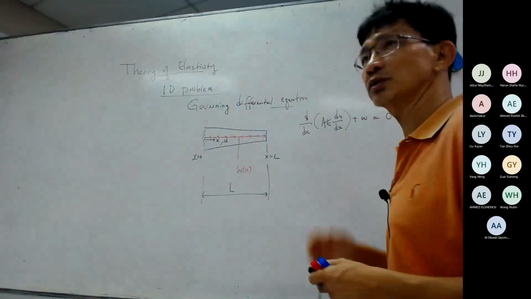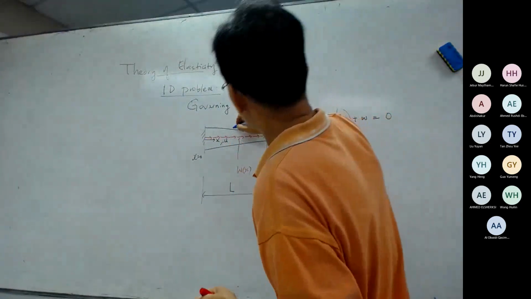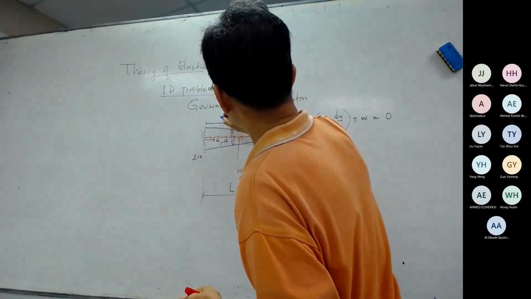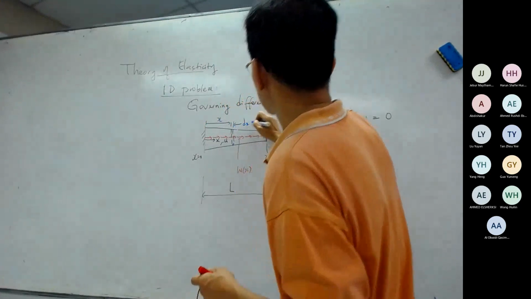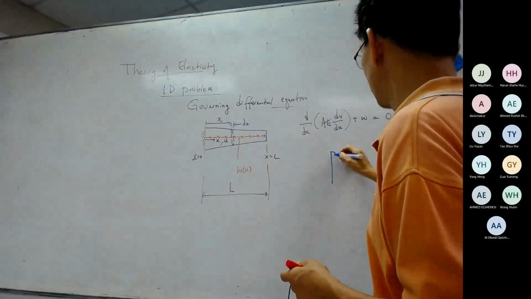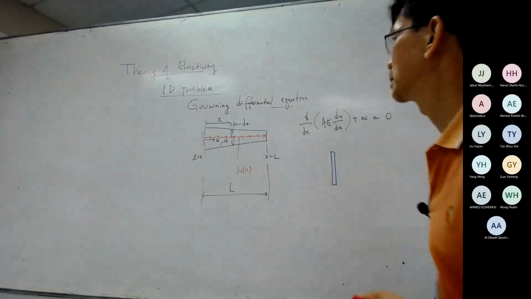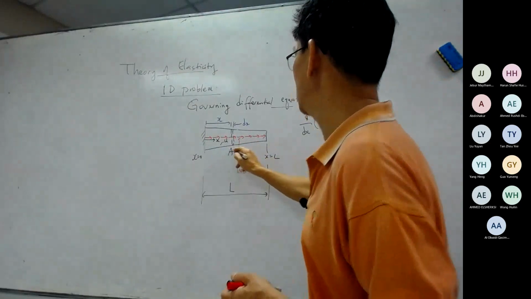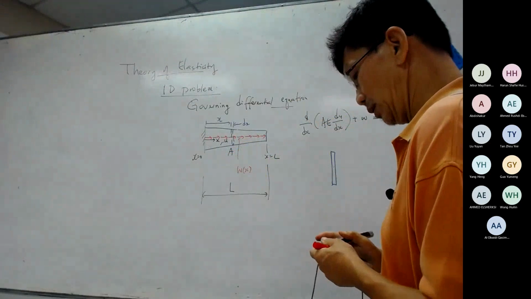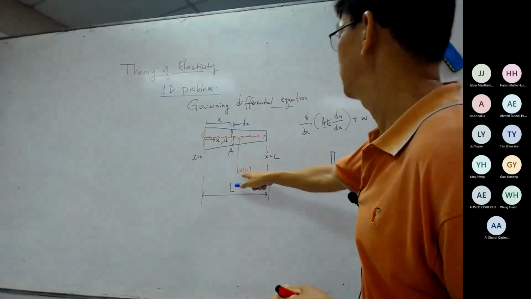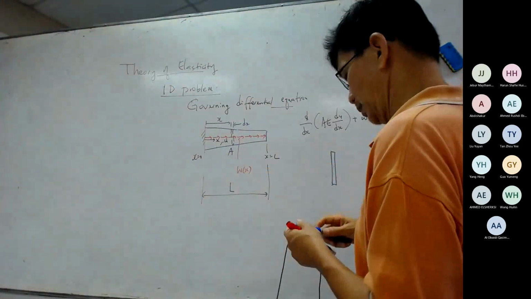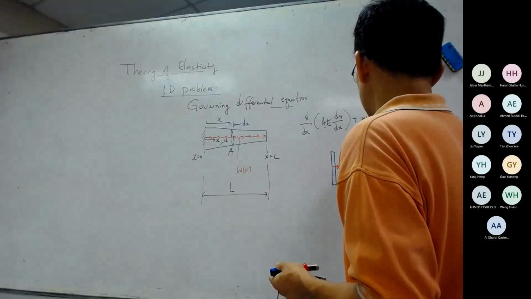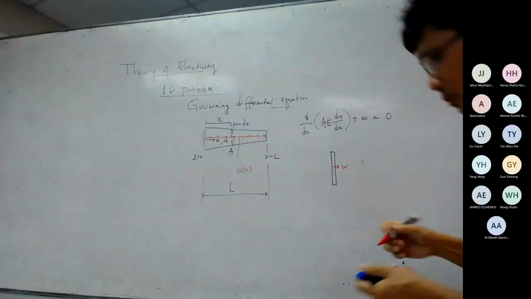And how do we get this? We make use of the three basic relations. We take one small part of this out, which is a slice at the distance x, and this is dx. So we take that small part out and look at all the forces acting over there. Let's say the cross-sectional area here is A, and the cross-sectional area here is A, and we have this body force, which is force per unit length. There's a W(x) at that particular point, so I just put it as W.